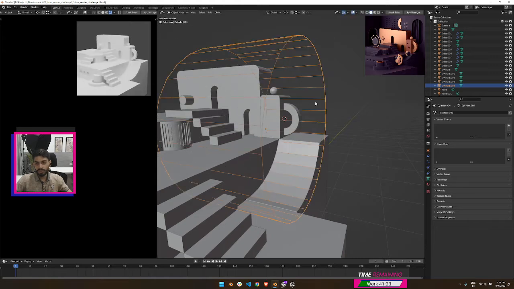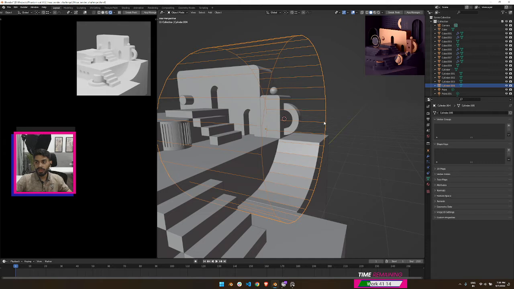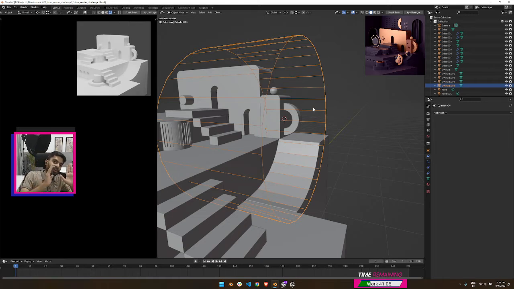If I show you, just for the purpose, you can see it's flat, whereas the object itself is shaded smooth. Why isn't it coming up? Even if I apply the modifier, it's not going to shade smooth. The reason is that in Blender we can assign these vertices and edges to have flat or smooth shading. When we apply it in object mode, it applies to every edge, but we can select particular edges to look sharp or flat.